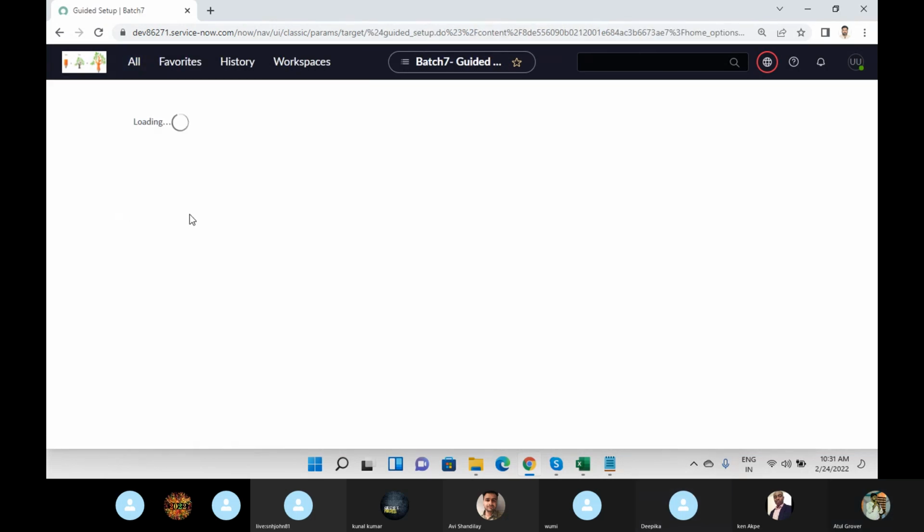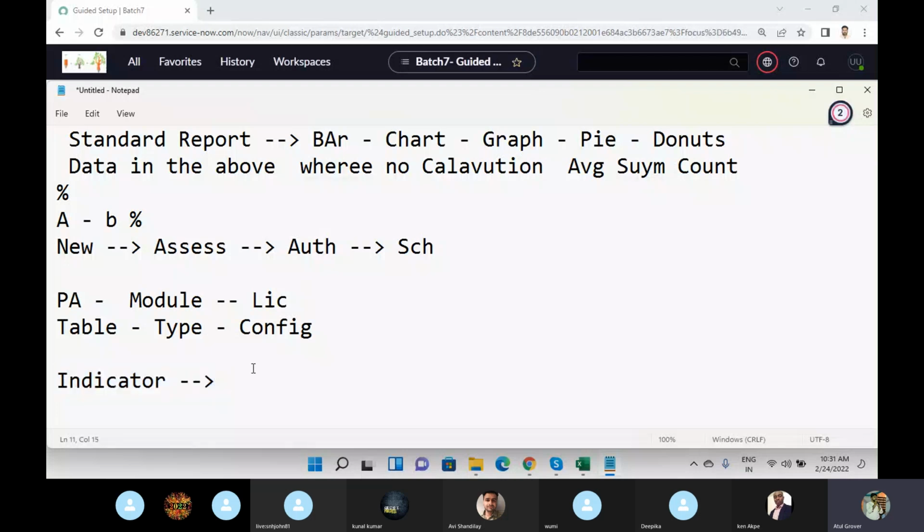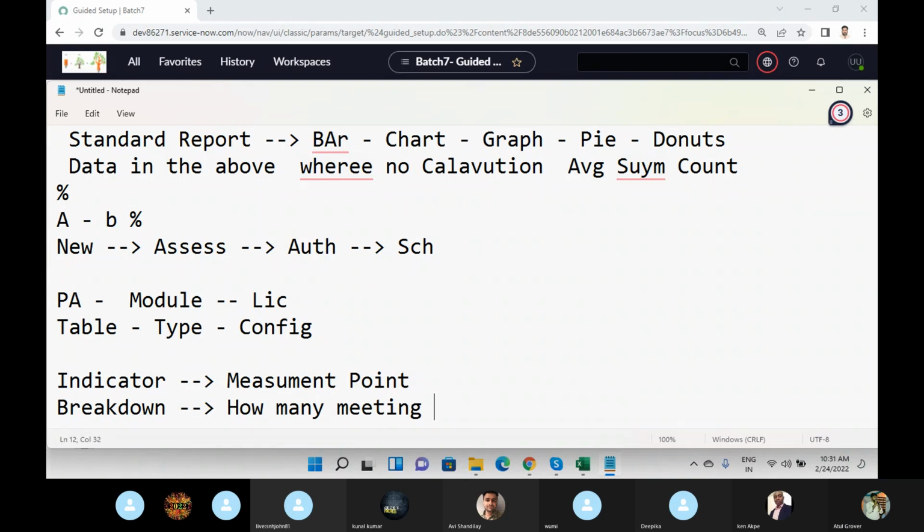Tell me, guys, is everyone clear till this point? Yes, Atul. Great. Now, once you get a measurement point, you go for the breakdown. Same example: your husband says, hey, I'm so tired today, Deepika. You ask, how many meetings did you have today? Lunch break, tea break?